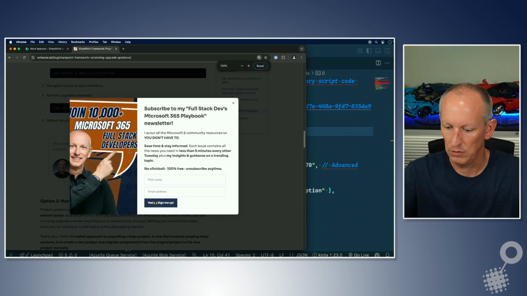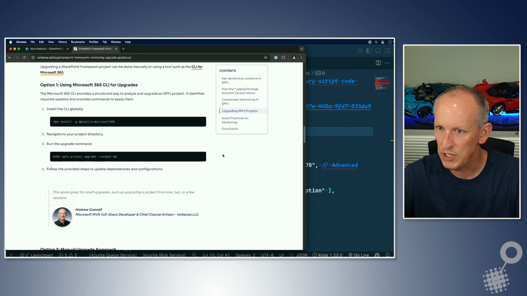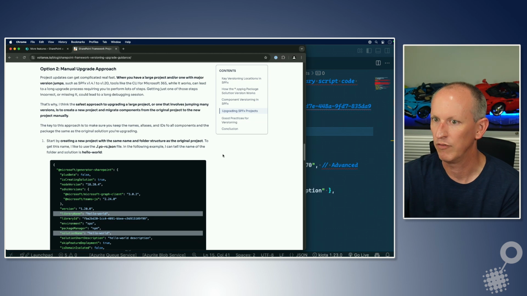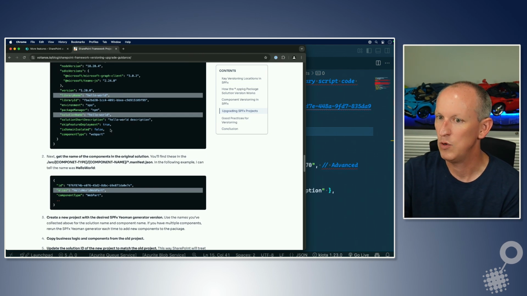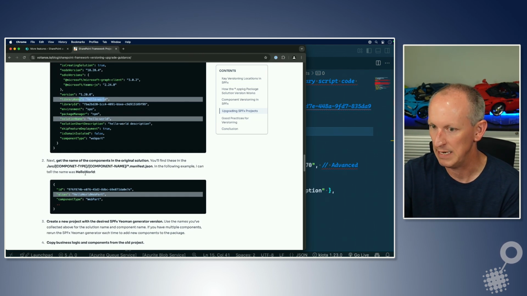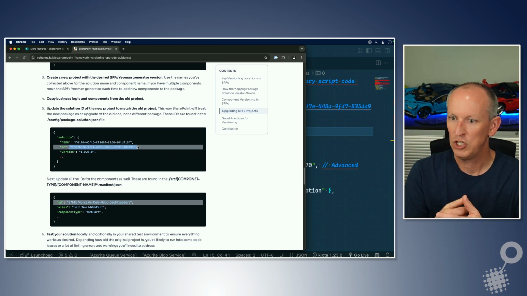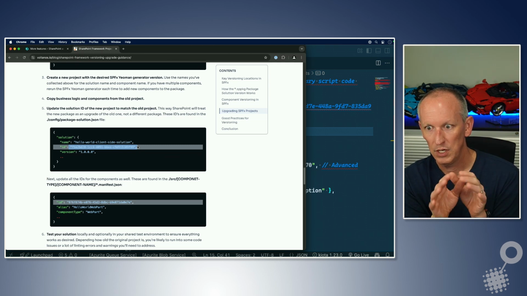In the article here, it talks about upgrading the project. And this manual approach here is the one that I'm referring to for the longer one. So if I'm going from version 1.4.1 to 1.20, I think what you want to do is start with a brand new project, and be careful to pick the same name. Then you want to update a couple of these unique IDs so that when you deploy your new project to SharePoint, it thinks it is really the updated version of the old one. That approach is so much easier.